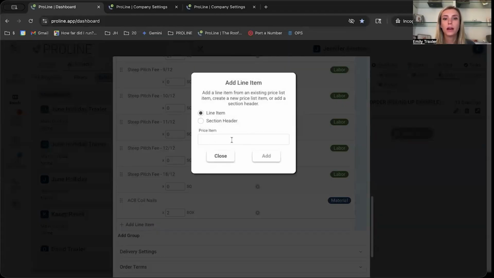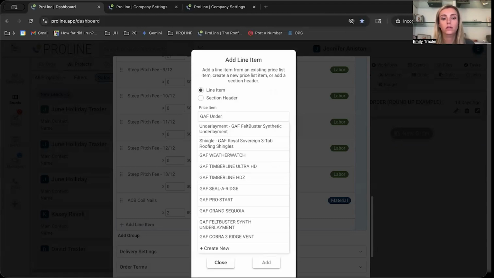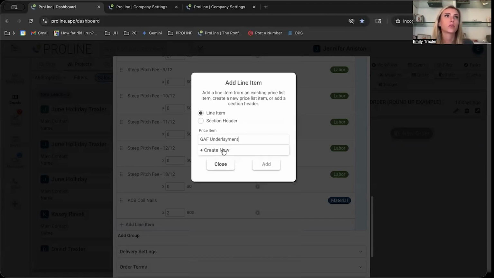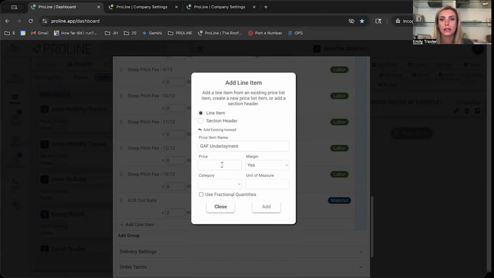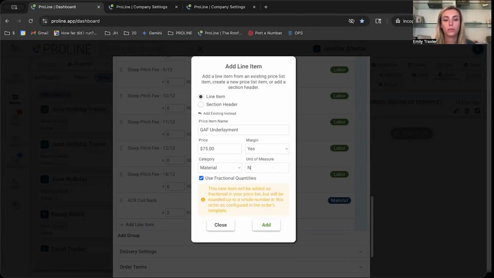And then I can type in my item here. Create new. Let's say it's $75. Okay, yes. This is material. And then I can choose here to use fractional quantities or not. Nope, I forgot to put in the unit of measure. Let's go with bundle, add.